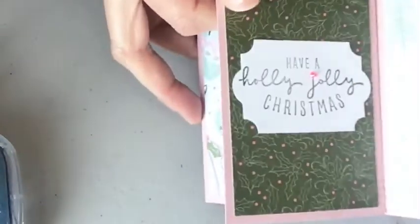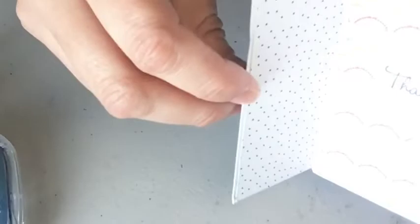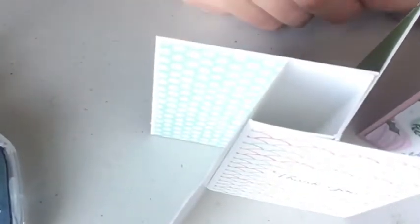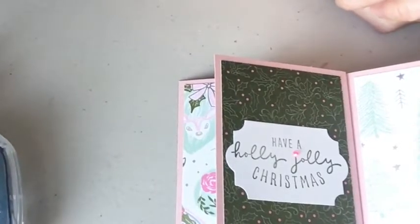So let's just look at the panels one more time. I'll have all the measurements below and some pictures on my blog at christinestamps.blogspot.com. And again, here was the inspiration. This is a card by my friend Sharon from North Carolina. She used the Pattern Party designer paper that is free for Hostess in the annual catalog. So again, these both stand up right on their own. And that is the project I wanted to share with you all today. So I hope you will try this. This is the first time I ever made one of these cards, honestly. So thank you, Sharon, for giving me the push to do it.